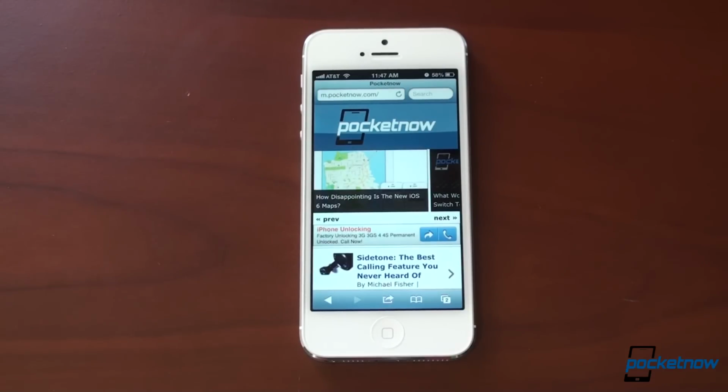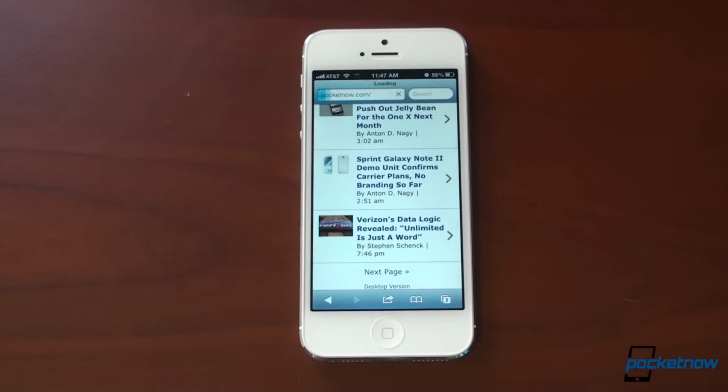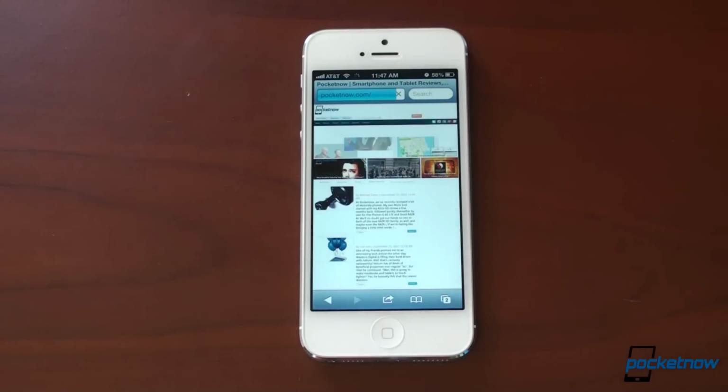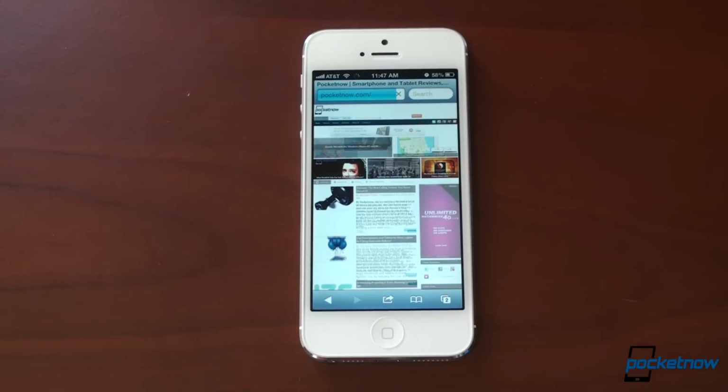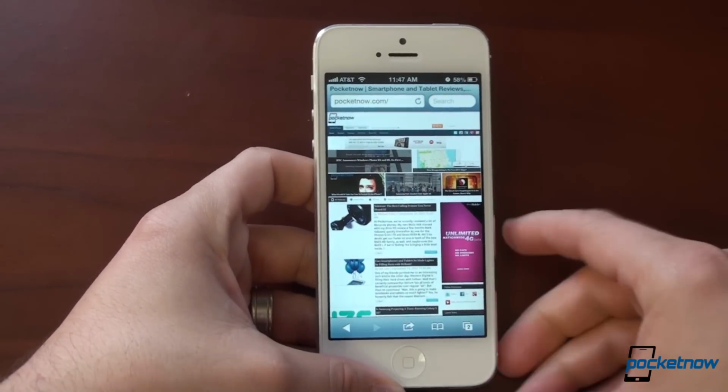Things just, I mean, the progress bar just disappears so quickly. Let's go to the full version of Pocketnow, which obviously is large and in charge, with lots of images, lots of code. Let's watch the progress bar up top. Done. It's insanely fast. Let's move around on the page. It's nice to have that extra vertical space.